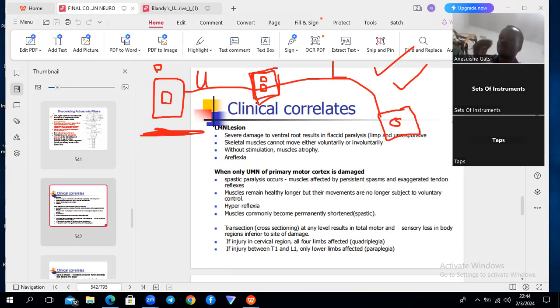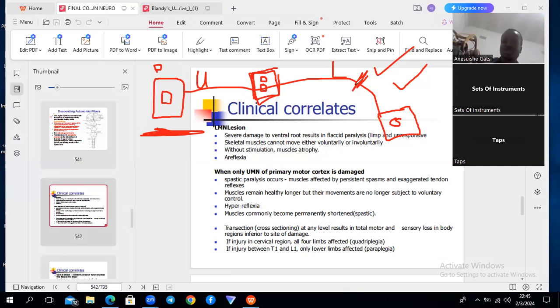It's different from someone with a lower motor neuron problem. The brain will say you want to walk, and it works. It will communicate that information to the spinal cord. But from the spinal cord going to the effector, there is no communication, so you won't walk. At the same time, the nerve that was carrying tone to the muscle will not carry tone. So we get a denervation atrophy. The muscle will die because it doesn't have any innervation. Even the innervation that it was supposed to have at rest is not there because we've killed the lower motor neuron.